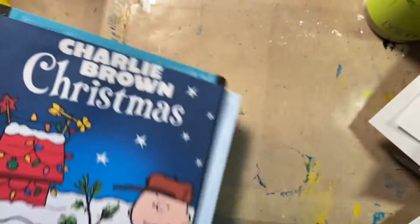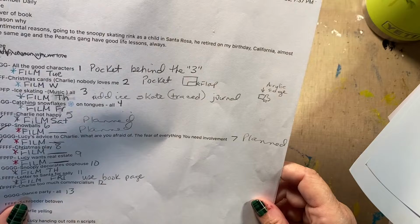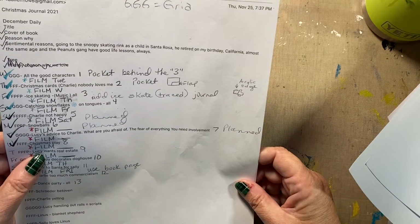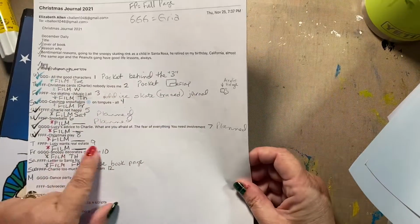So now I'm going to fast forward and do day 8. Is that the one I'm working on, day 8? Yeah. No. Is today the 8th or the 9th? Shoot. Today's the 9th. I'm doing day 9 because I already did day 8. Okay, that's right. Day 9. Here we go.